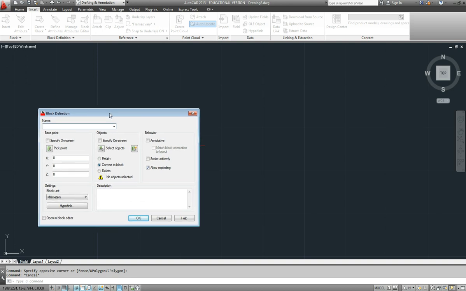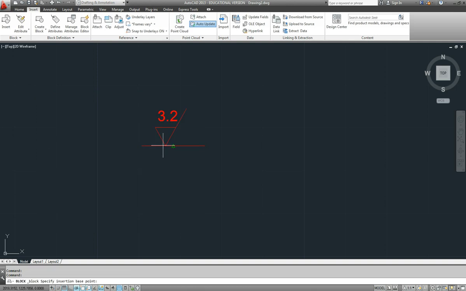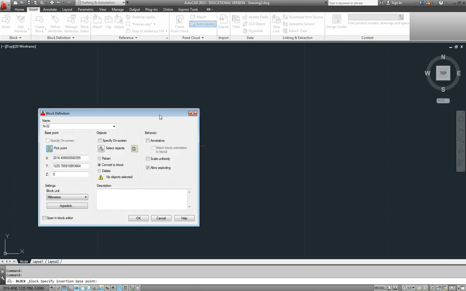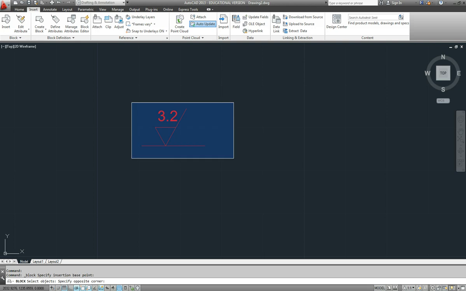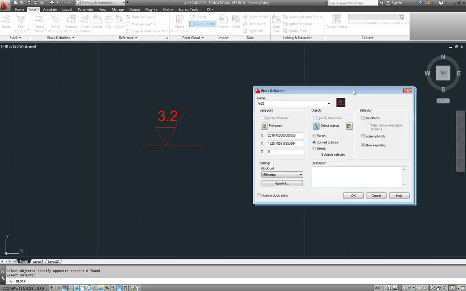We have to give it a name. I'm going to call it fin32. Pick a base point for it, which is the point we'll be hanging on to when we insert it into our drawing. We have to select the objects that are going in the block, which is obviously all of those. Now there's a few other options here.